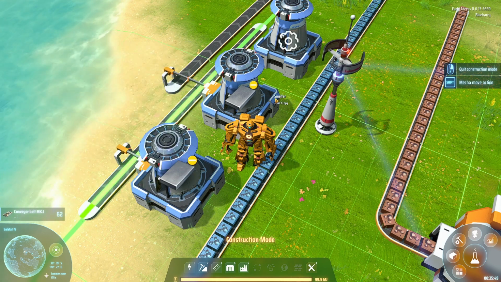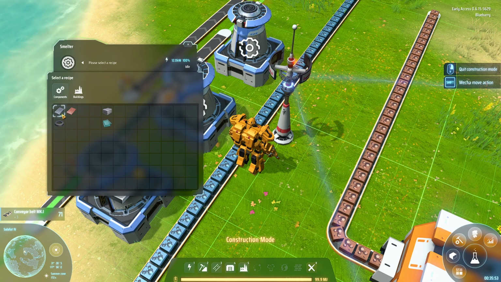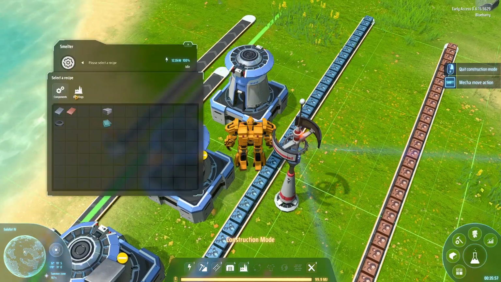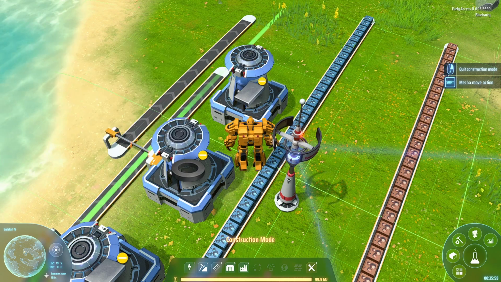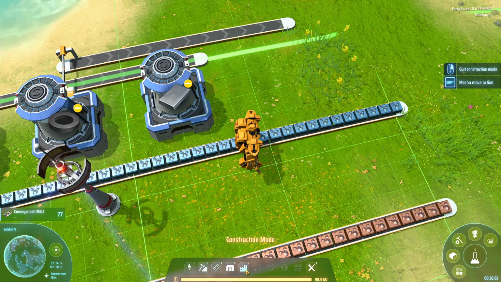And I want to make that. And this one, I want to make that. And then for this one, we will set it up like this. And then also another magnet would be here too.